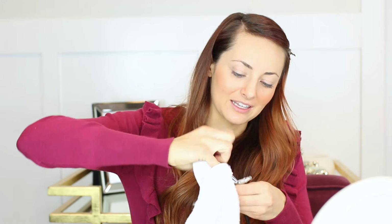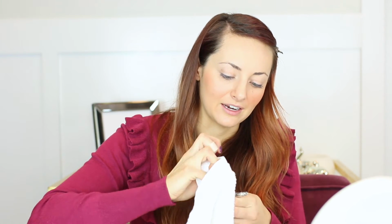And then I would take a tissue once I'm done. This isn't a tissue, but a tissue, and I just stick my pinky in there and kind of clean out the inside. You have to be really gentle, don't be too harsh on it, but I just kind of clean out the inside, and then it's done. I put it right there on my sink. I'm done with my foundation. So that is the basics of the airbrush system. I'm going to finish the rest of my makeup and then show you the final.